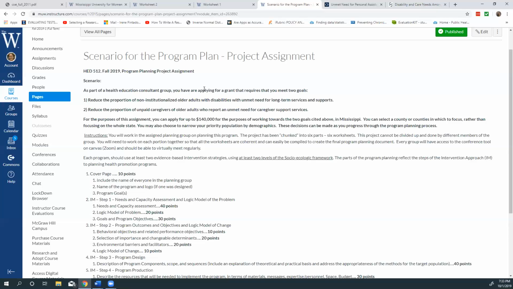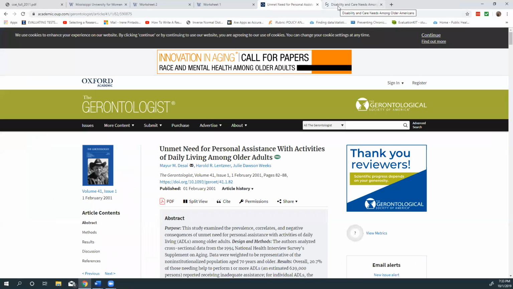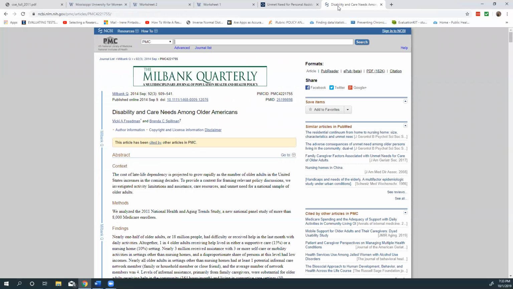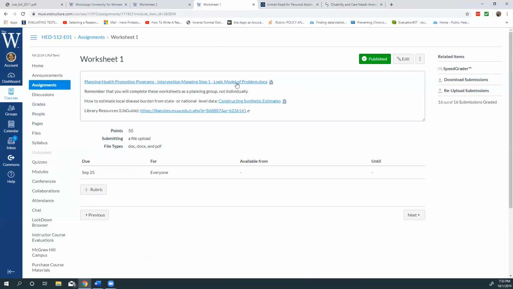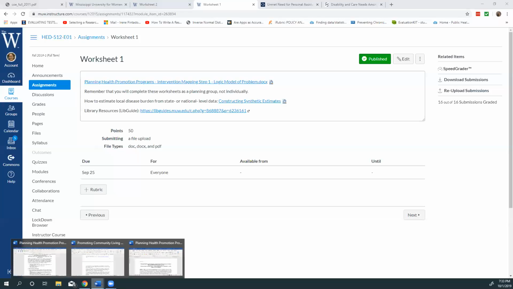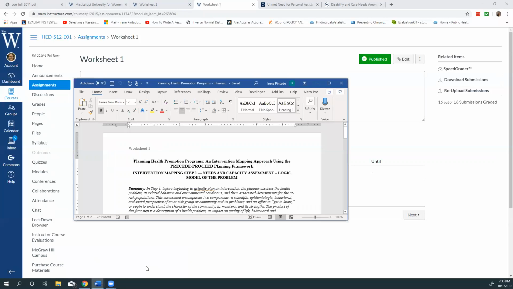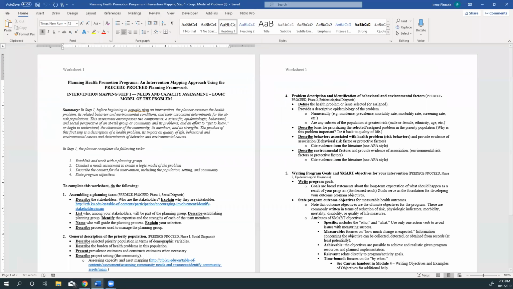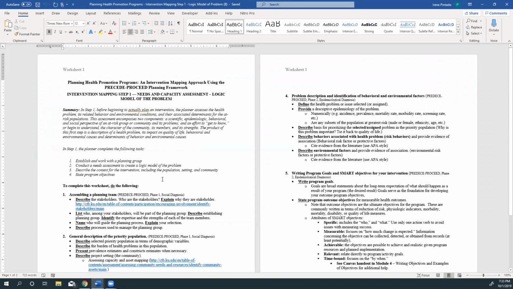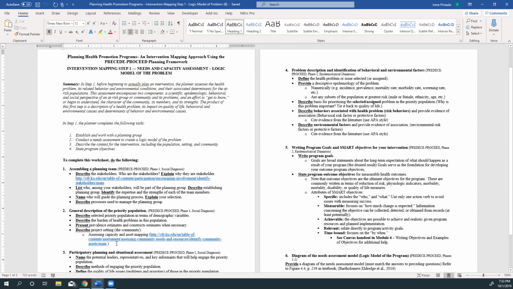And so then what do you do with that information? Well, a couple of things that I would suggest doing. In worksheet 1, you had to pick a community that you were going to look at. Have I opened that already? Probably, yeah. So that's going to ask you to see a group of people that can work on it, and it asks you to talk a little bit about the population that you want to work with and describe that population. All of this requires that you do research.